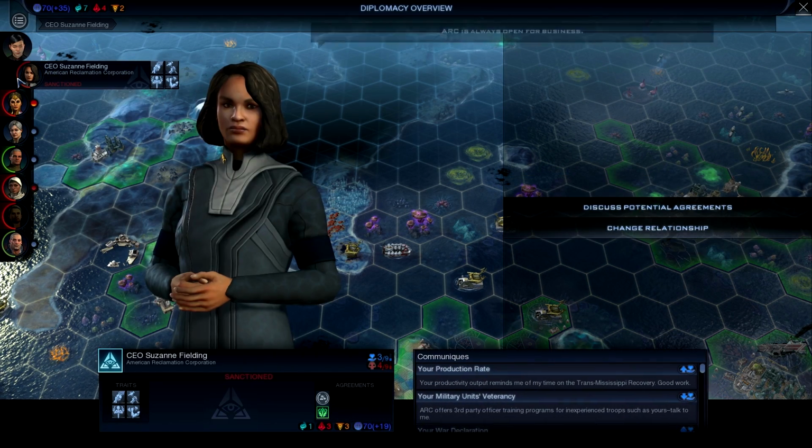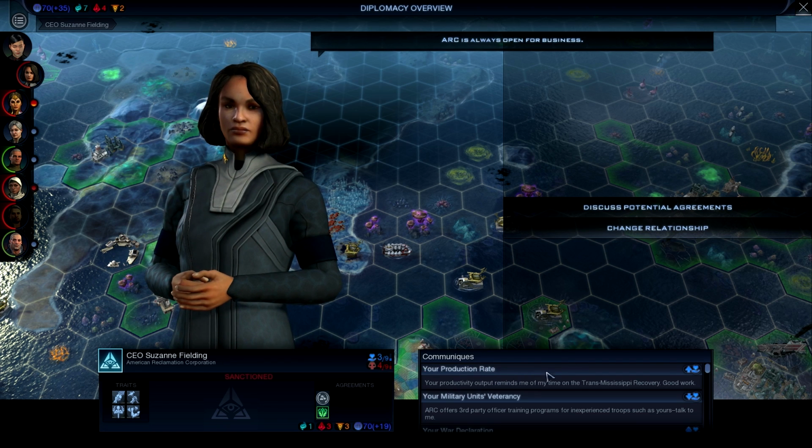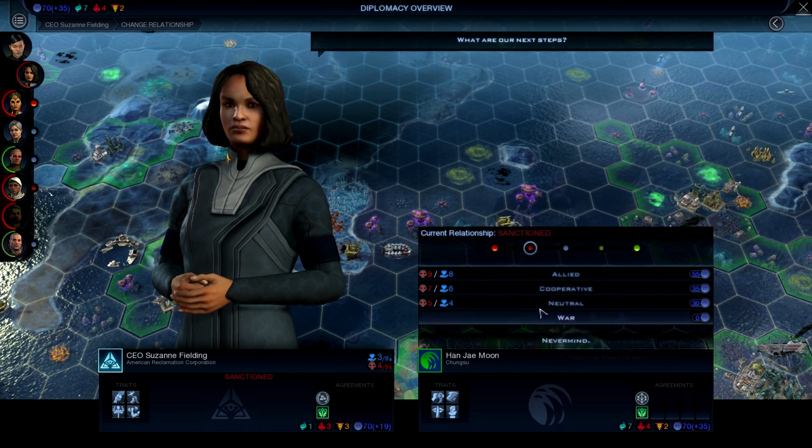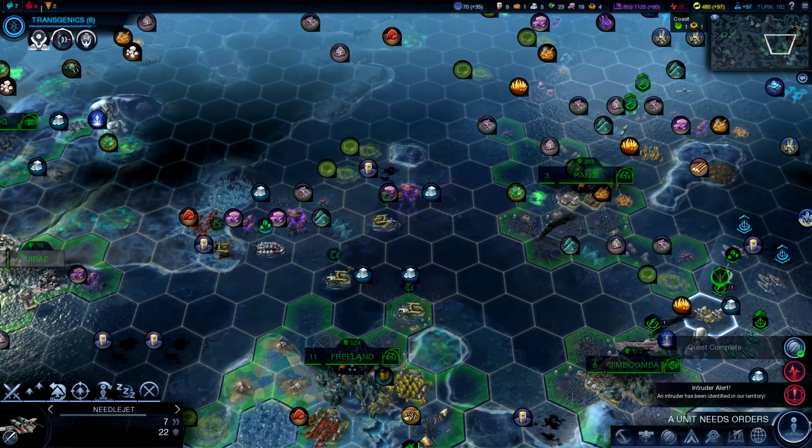Let me go to the CEO. How can I help you? She has 4 fear at the moment. Does that allow me to go neutral with her? No, it does not. So never mind.